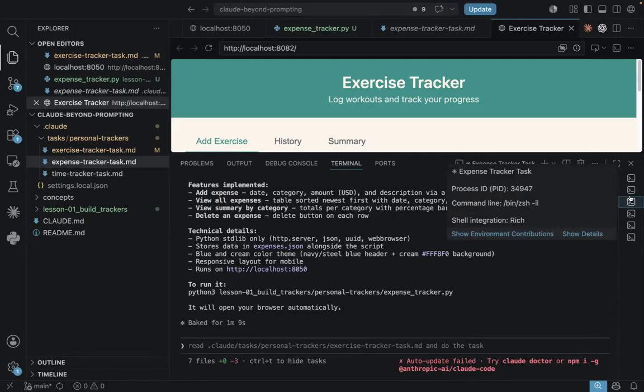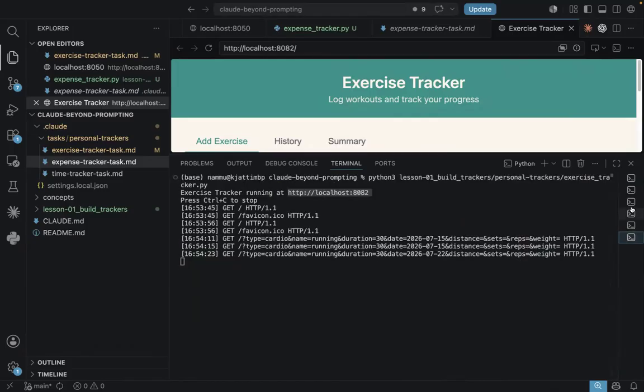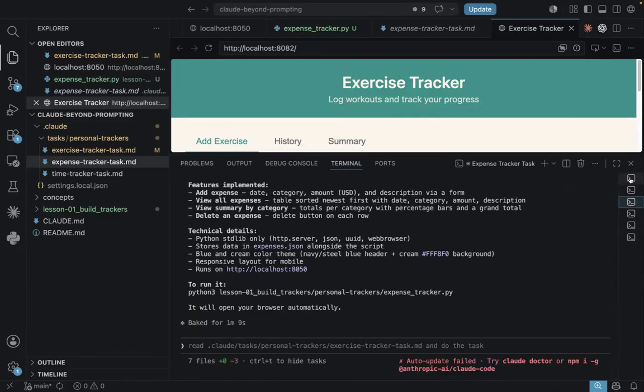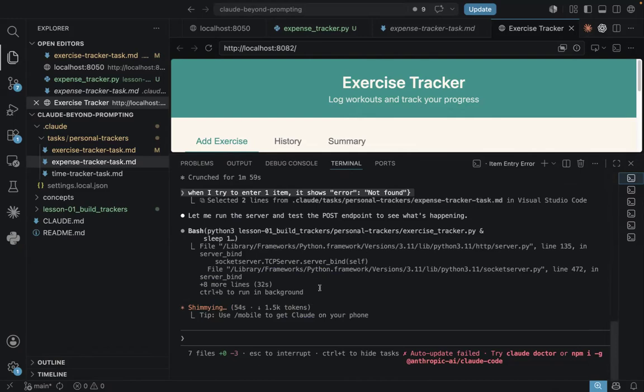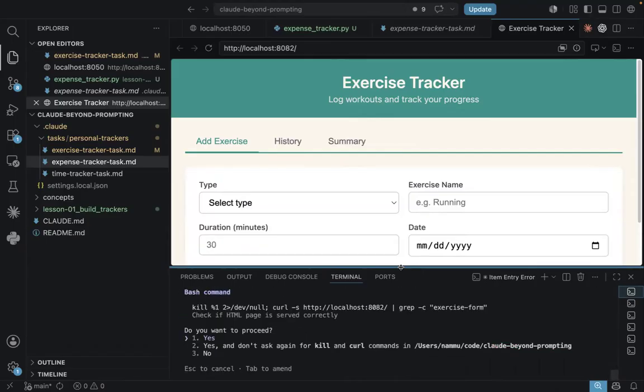So our expense tracker is ready. Oh, the port is being used. It's fine. I think the main takeaway from this session is that we define the scope of a project in Claude MD, and then task-specific things in task MD files, and have a very clear distinction between the sessions.